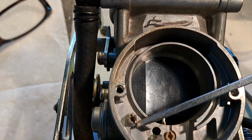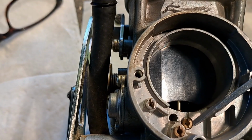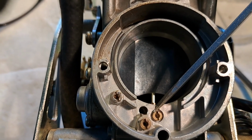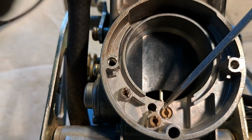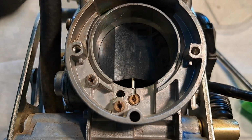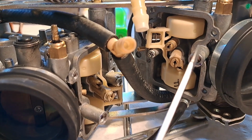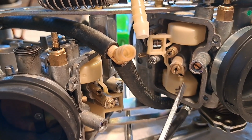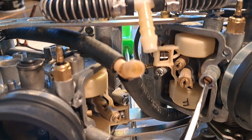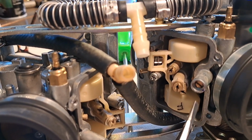The 50, the 80, and this one down here, the 40. And both of those were clogged on both carburetors. That's a thing on these, I guess. Okay, I've got all the fuel metering jets back in. Boom, boom, boom. Then the fuel screws gently ran in and then ran back out 2 turns, right where I found them.